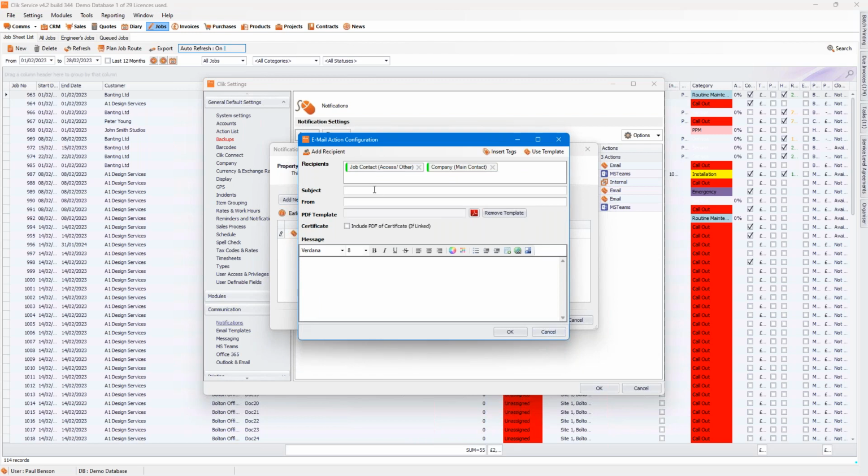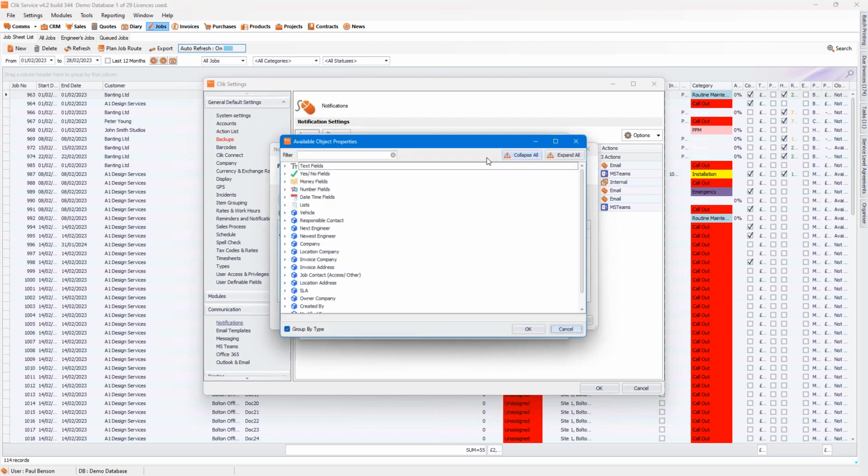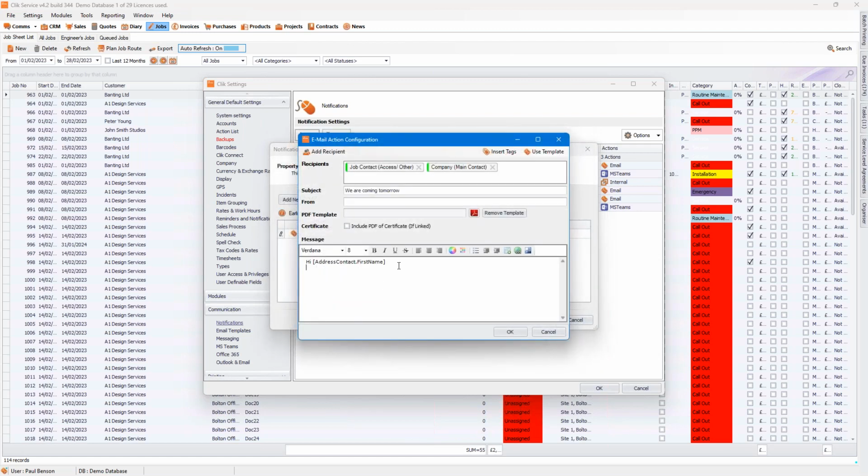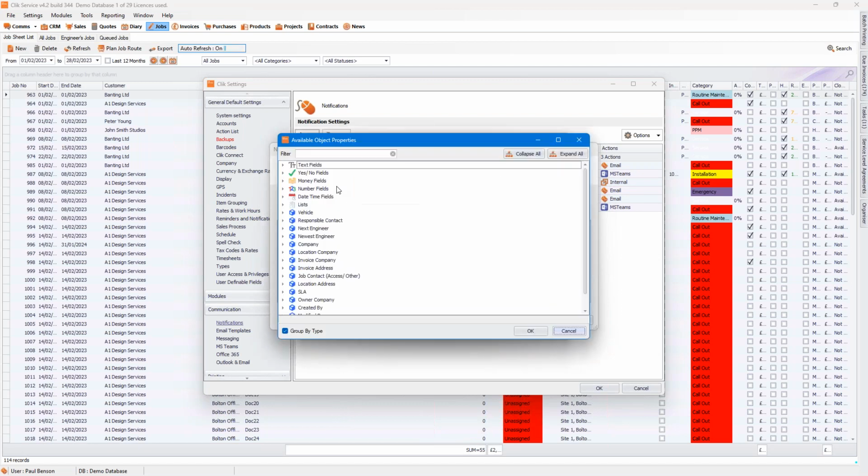And you could say, we are coming tomorrow, something like that. And then you can put in the details, hi, insert tag, put in the job contact first name, and then you could say engineer will be arriving tomorrow, and then you could put the engineer's name in here.